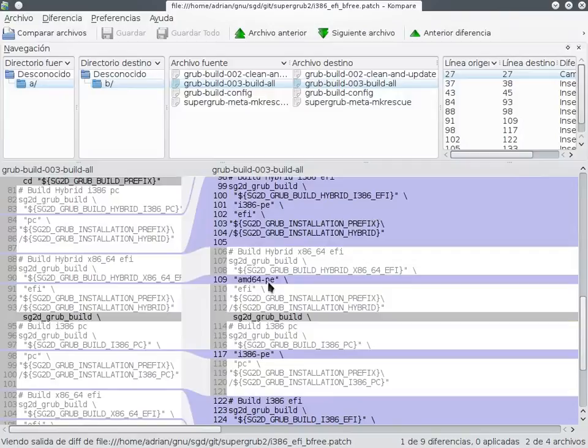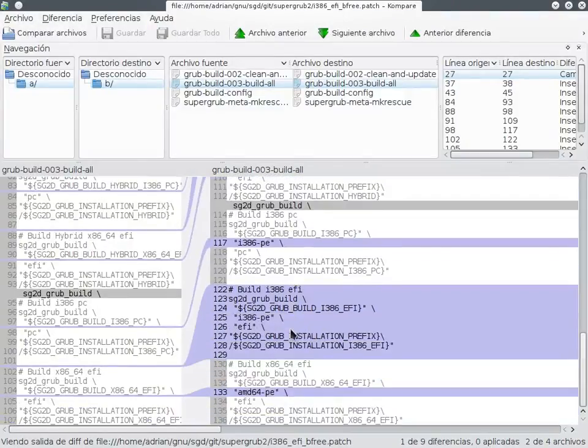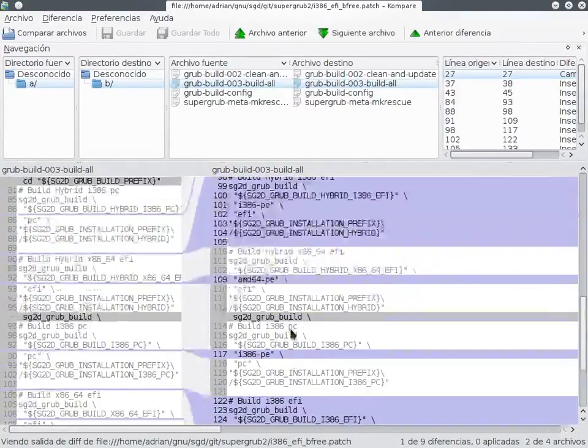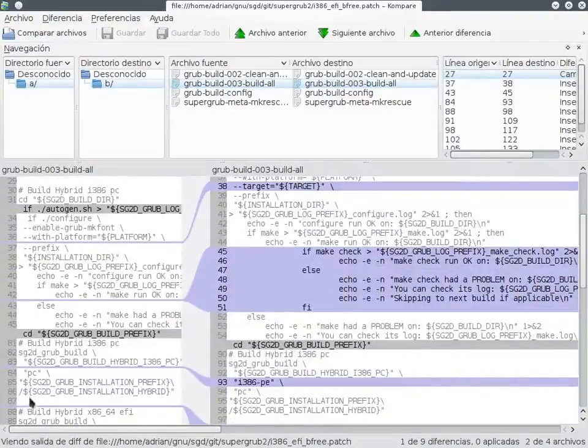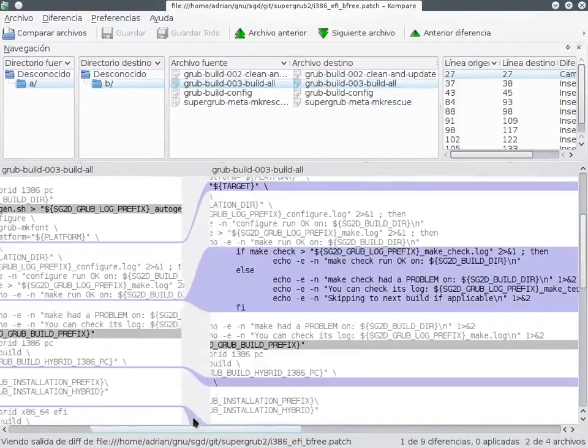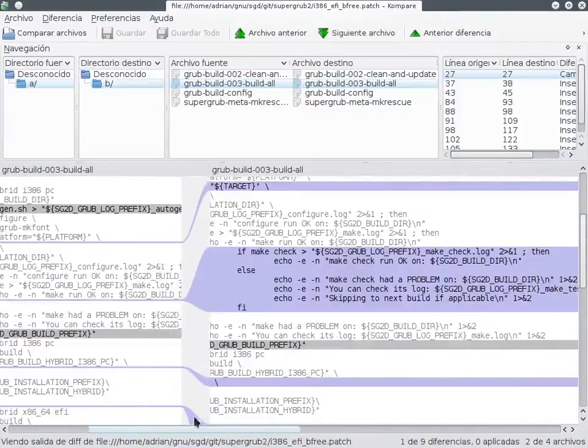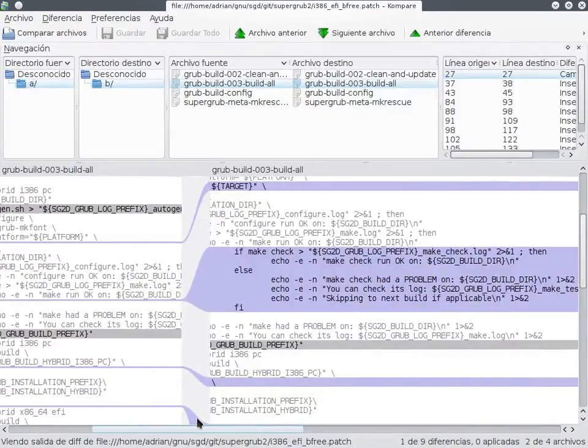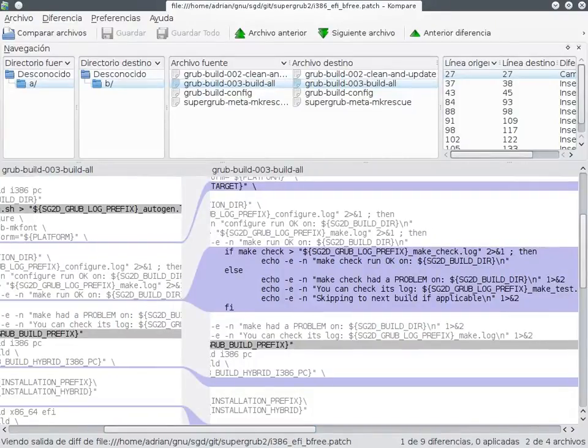So this is the MDA 64PE. Okay. So this is not. It only warns you. Okay.